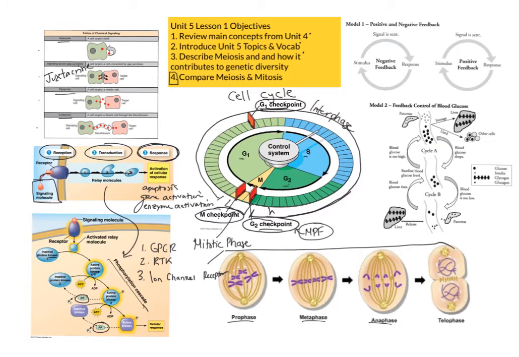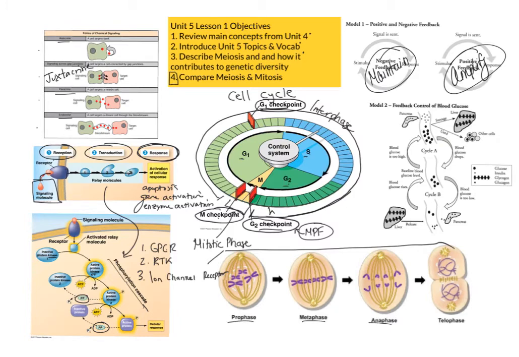Okay. The last component of Unit 4 had to do with positive and negative feedback. And again, if there's one thing you can remember, it's that negative feedback mechanisms serve to maintain homeostasis. And positive feedback mechanisms serve to amplify a particular condition or response. And there are multiple examples that we have for both of these types of feedback mechanisms.